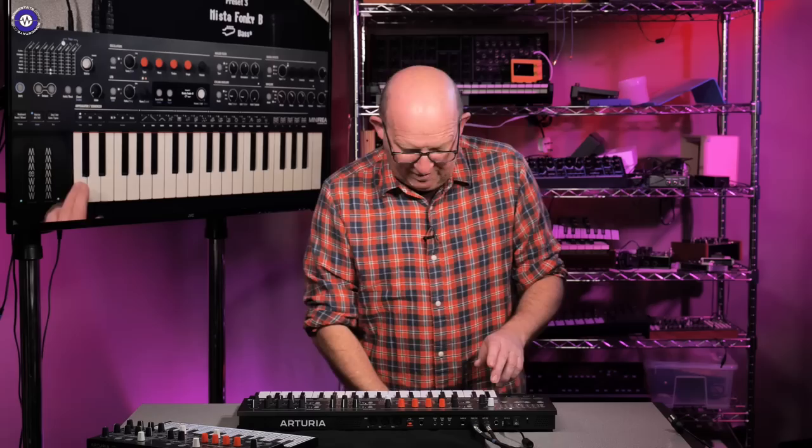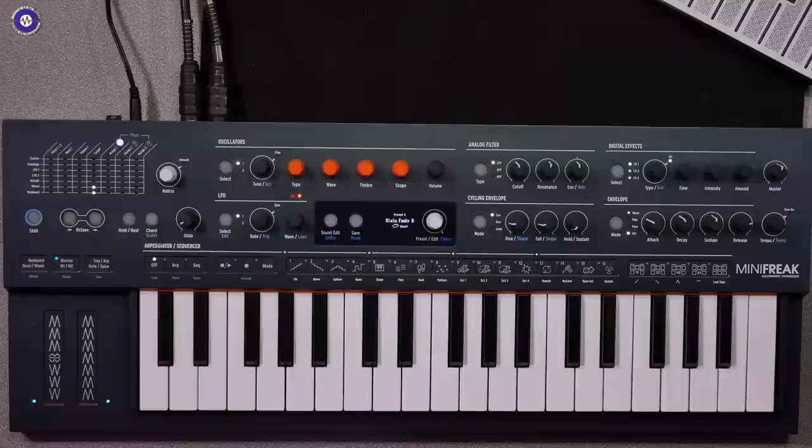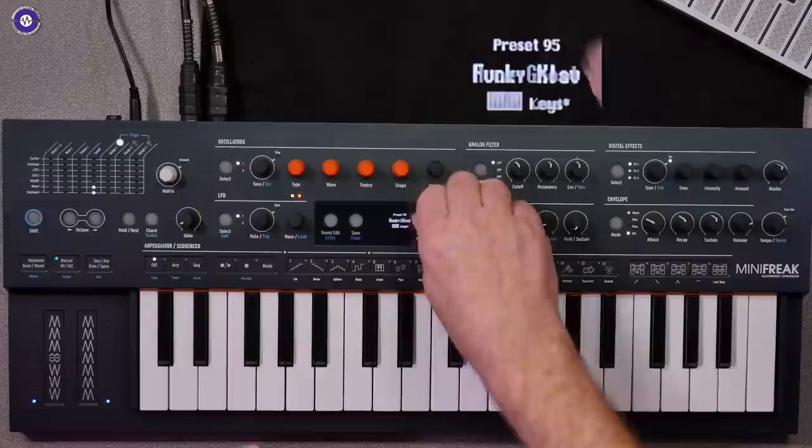The thing about the original MicroFreak is it had some really good firmware updates, and it's actually a really nice synth. Lots of people, even though it's just purely digital, well, purely digital, I say, it's got the analog filter, the digital voicing. Remember, there were some Mutable Instruments algorithms in here, and there are a similar number of them in this. If I bring this up again and bring the overlay over, I'll go quickly to an init preset.